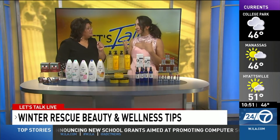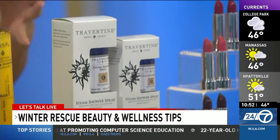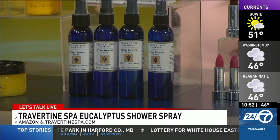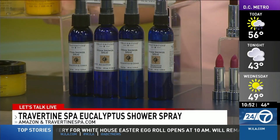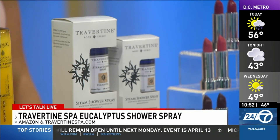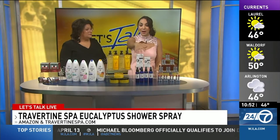It's hard to breathe this time of year — we get that winter stuffiness. One of my favorite things is my eucalyptus spray, which is great for congestion. This is Travertine Steam Shower Spray. You spray it downwards, your shower steam rises, and you get all the inhalation benefits. It turns your shower into a spa — I look forward to this every day. They do a large size and a two-ounce travel size, blending eucalyptus with lavender, citrus, and cedar.